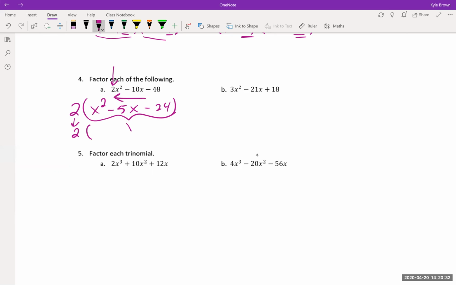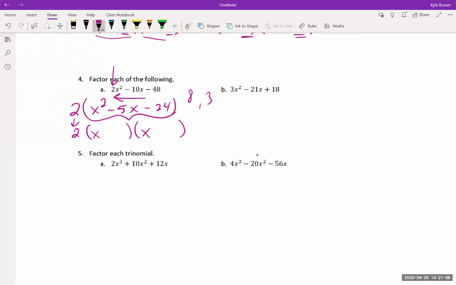So I'm going to throw my brackets down. They both get an x. And now I'm looking for things that multiply to 24 and add to 5, right? I kind of just forget about the negatives for a second and say, okay, multiply to 24, add to 5. So I started thinking, well, what about 6 and 4? They multiply to 24, but there's no way I'm getting from 6 and 4, adding or subtracting, to 5. So that can't be it. Then I'll say, okay, what about 8 and 3? And yeah, that's promising, because 8 minus 3 would give me 5. So I'm in the right ballpark here.